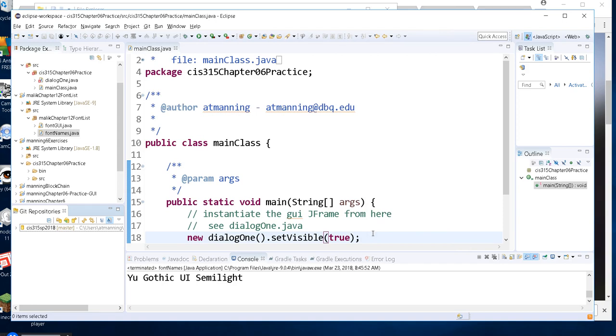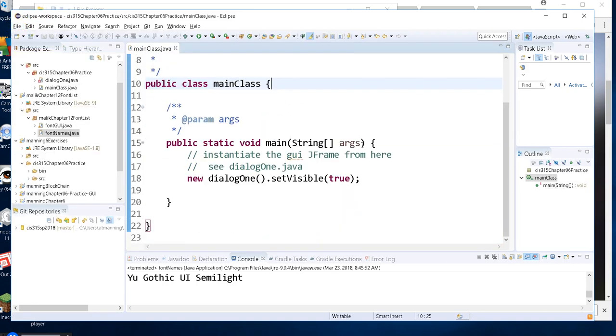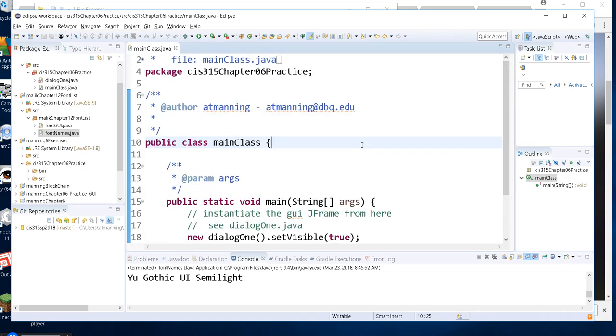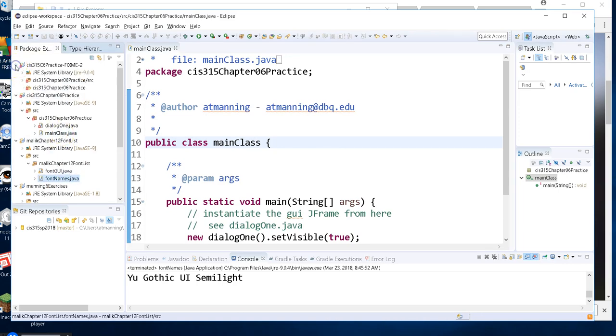Okay, I guess that's probably the easier way. I thought the import from the archive would actually create your new project. So you can unzip it and then go open project from your file system. You see how I did that? Download it, unzip it, and then do File, Open Project from File System. And then we're going to open those files that are in there. But let me know if you have any trouble finding that.